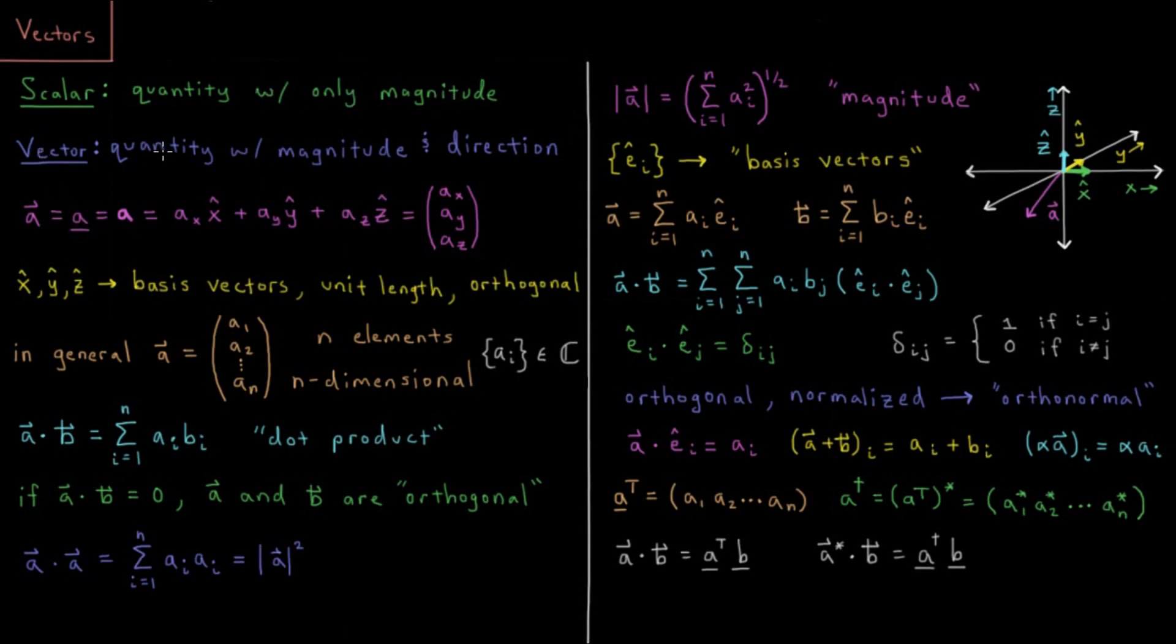Whereas a vector is something that has a magnitude and a direction. So we could represent a vector A with a half arrow head on top of it, a single line underneath it. This is what I would call a rank 1 tensor. A scalar would be a rank 0 tensor, a vector is a rank 1 tensor, a matrix would be a rank 2. Might also indicate it by a boldface letter, although sometimes hard to indicate boldface when I'm just freehand drawing these.